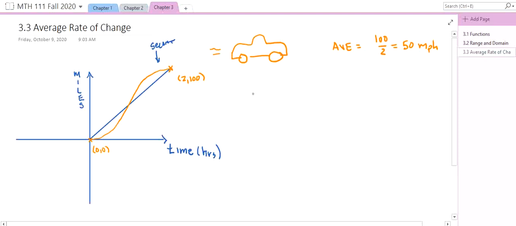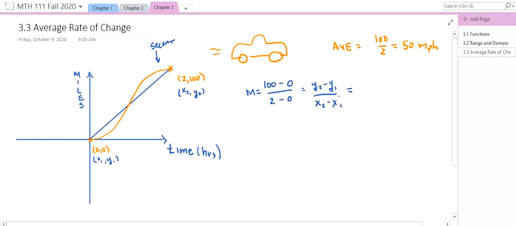essentially, right? So m equals, what was it? It was 100 minus 0 over 2 minus 0. So this is like x2, y2, and this was x1, y1. So a general equation for that is, oops, not x is on the top. We always have rise over run, so the y's have to go on the top. So it's y2 minus y1 over x2 minus x1.